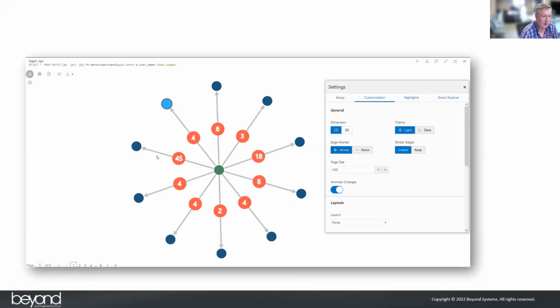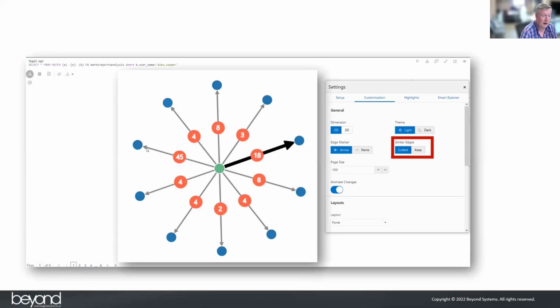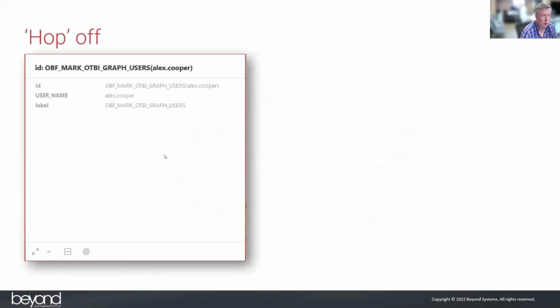But it's easy now for me to start to see, and I can go and play that back to somebody. And that was without really me doing anything apart from clicking on some options. So I can go and highlight some things and look at all that. But I can also do some hops.